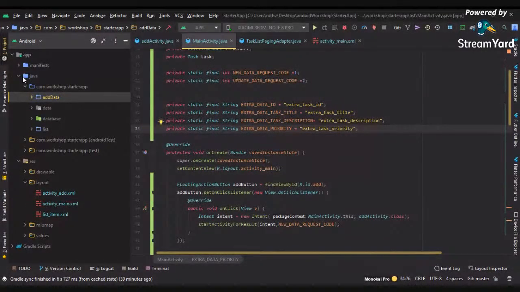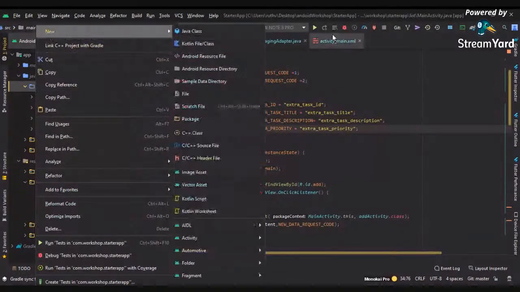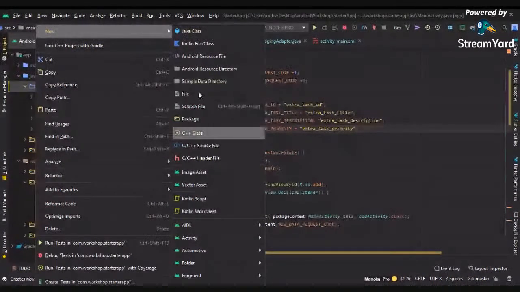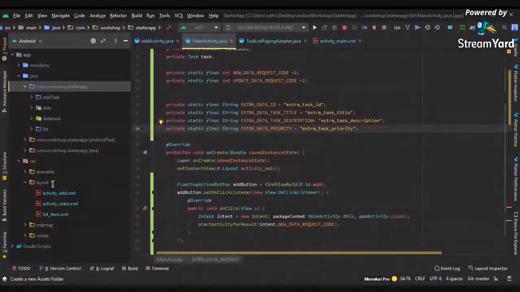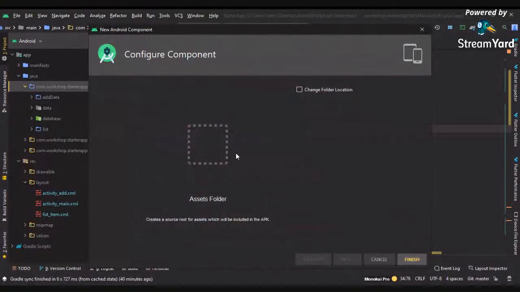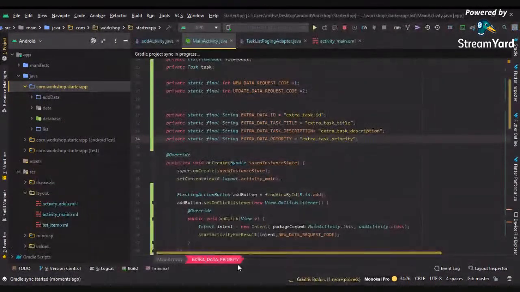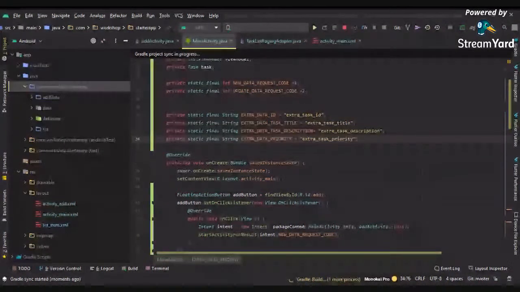So we'll have to use an assets folder there. Let's create one assets folder. Once it is created, we'll have to add a file there. In this particular case, we're making use of a JSON file.